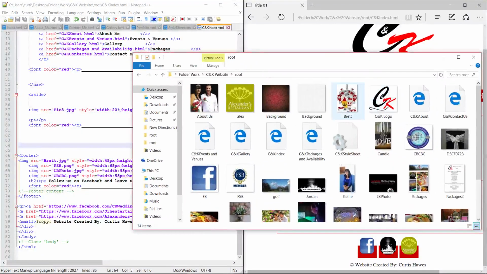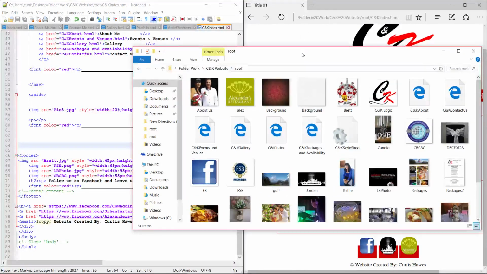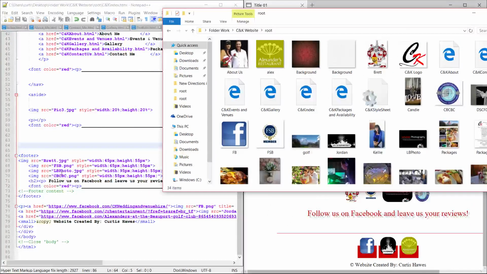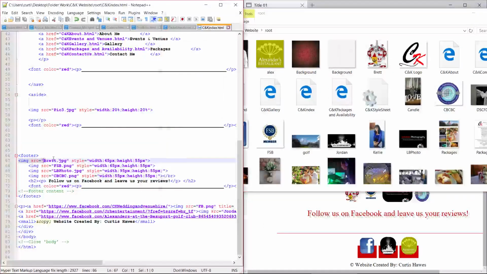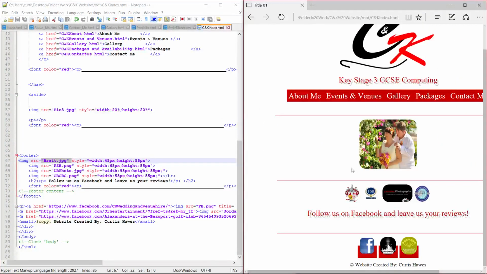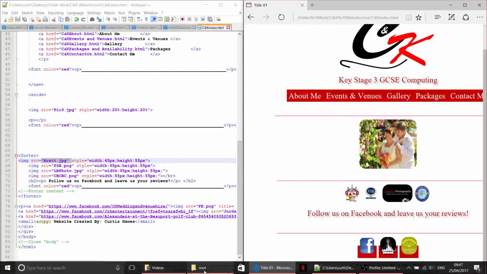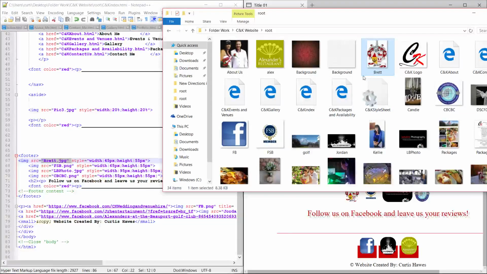Now, let us look at this here, the Brett logo. Now, the Brett logo is referenced here in the image source. This is also linked to the Brett logo on the website. So what would happen if I was to remove the Brett logo?